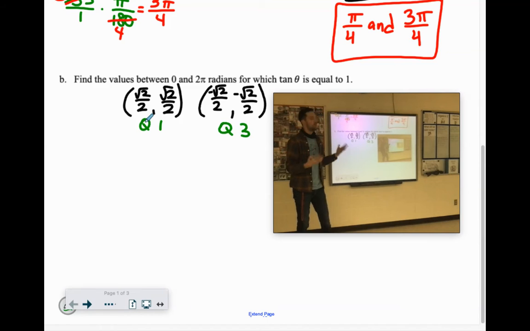So what reference angle goes with root 2 over 2? That's with our middle finger down. There's two fingers on each side. Middle finger down is for a 45-degree reference angle.